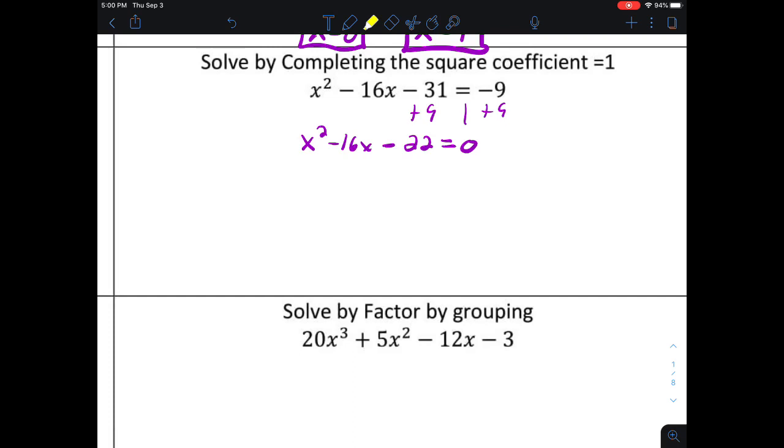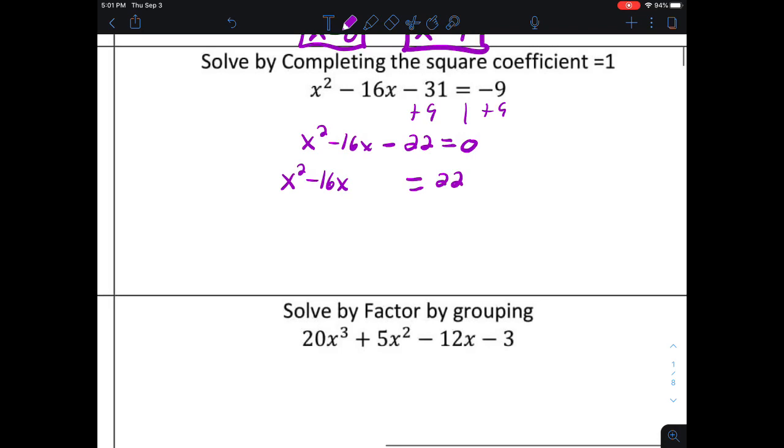Now, a lot of people will jump into using the quadratic formula, but I'm going to do completing the square because I feel like it's much faster once you get the hang of it. Now, the process of completing the square, you actually want to only have x's on one side of the equal sign. So what I'm going to have here is I'm actually going to have the problem x squared minus 16x. I'm going to leave myself a little bit of a gap. Is equal to 22. So I'm going to go and I'm going to pre-make my next line here.